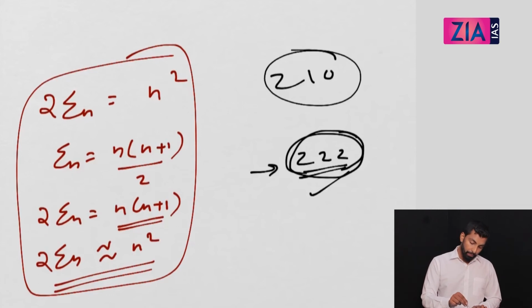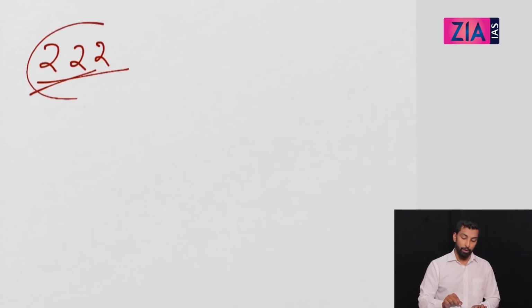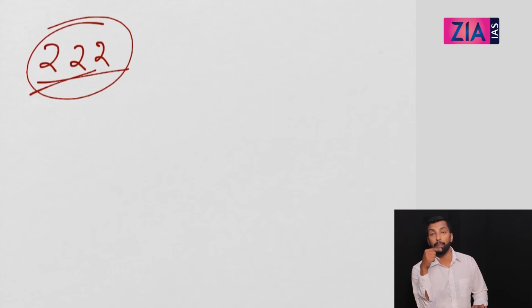So what is given? You got 222. What is the question? You are counting the page numbers and you double counted a page. You got 222. Nothing else is given: number of pages, actual sum, nothing. What is given is this much only. You are counting the page numbers, you double counted a page, you got 222, you realize that it is wrong. Which page number did you double counted? Nothing else is given. Only one number, that is 222. Another information, you are double counting one page.